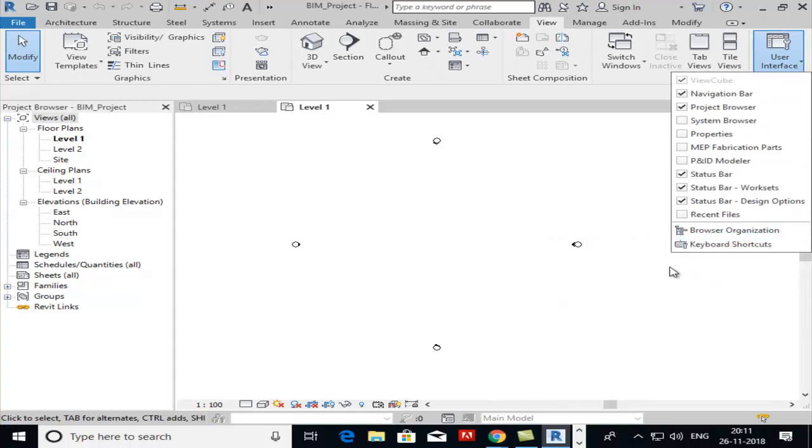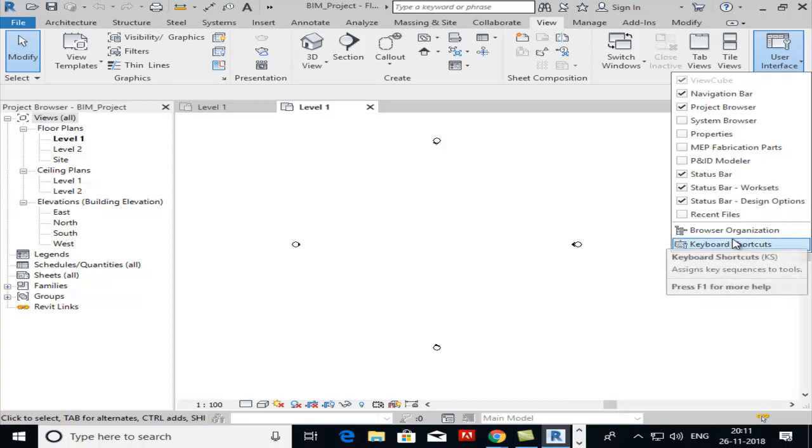I will also talk about keyboard shortcuts. These are also part of the template. That means you have your own keyboard shortcuts like PE for project browser. You create it and circulate it to your team. WL for wall; let's say you're working in AutoCAD, LI for line. We will see how to customize it.